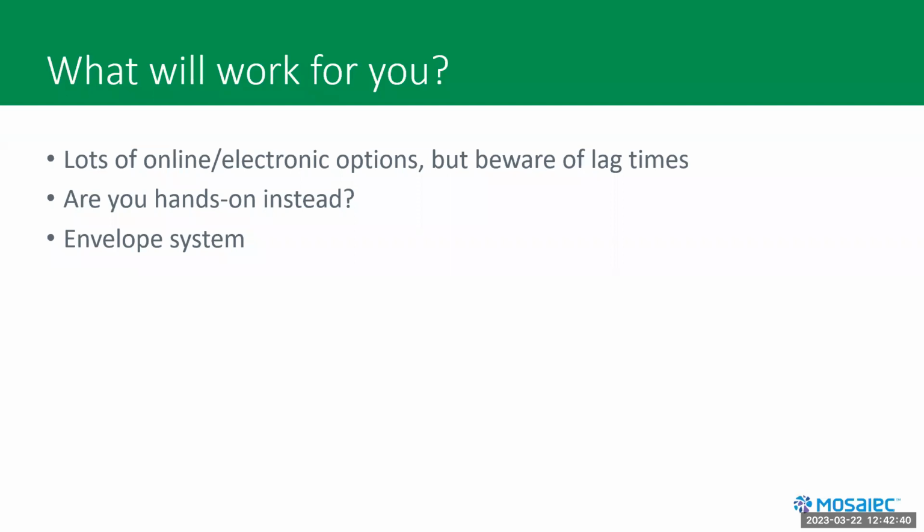Now, another option, if you're not someone that uses apps, would be to typically just use a pen and paper. That may be carrying a notebook around with you or a planner that you're writing down each of those transactions. Anytime you're tracking, if you do any cash back at a debit transaction or if you do an ATM withdrawal, you want to make sure that you're accounting for those as well.